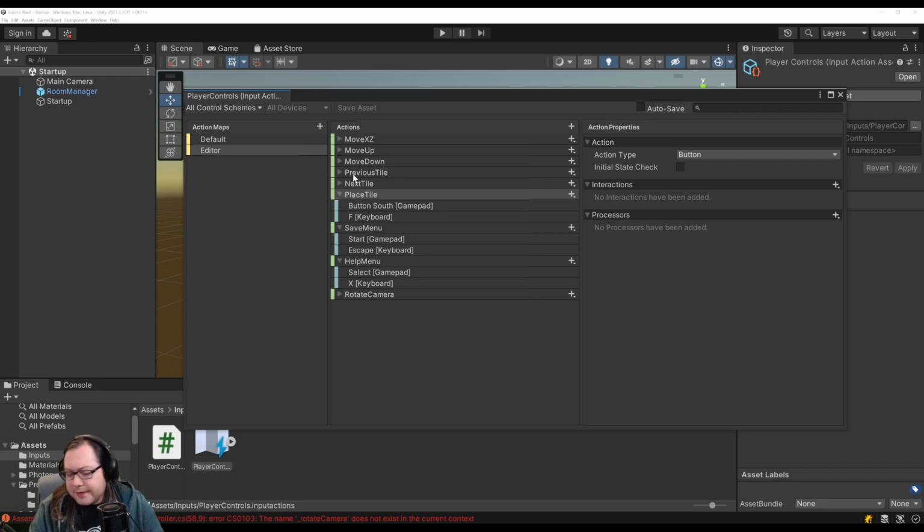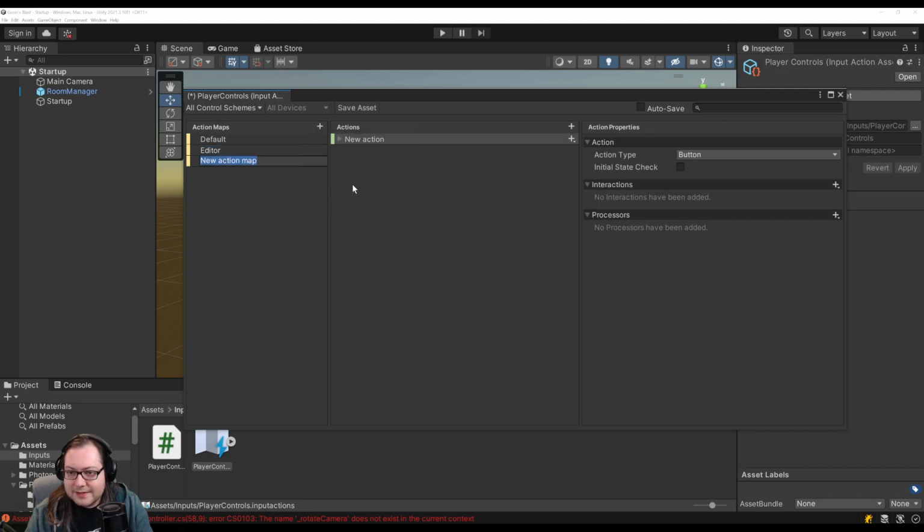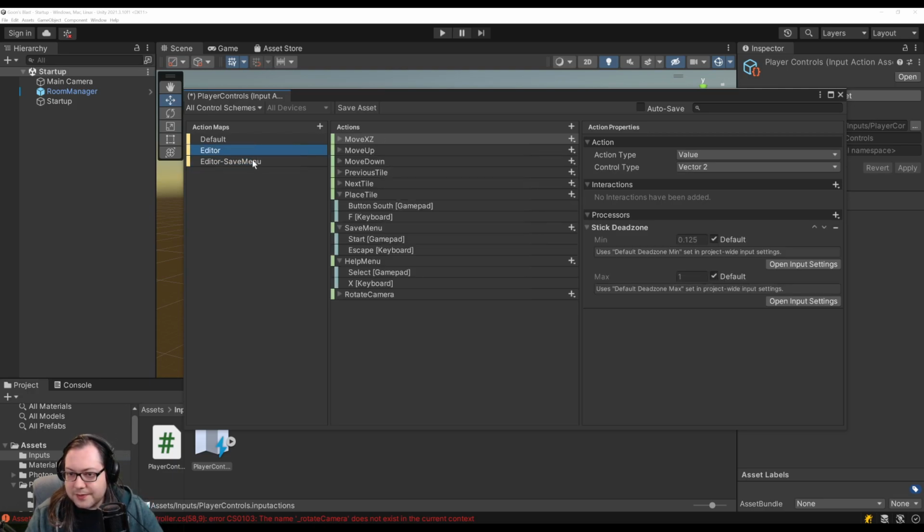Actually, yeah, that could work just fine. Okay, so we'll listen for the save menu button on this listener, but then we'll have a separate one just for the save menu.